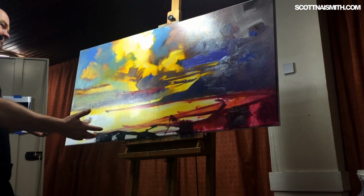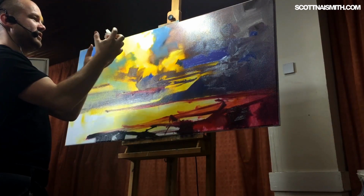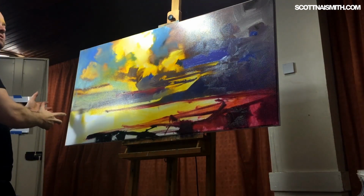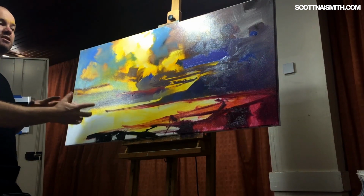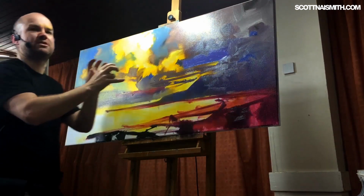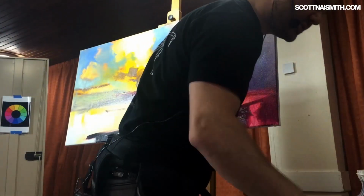So this side's big and heavy, but does it balance this side? Well, this side needs to be big and heavy and light to balance that side. But there needs to be a little bit of light coming through the dark, and a little bit of dark coming into the light, and then there'll be balance. So that's what's going through my head.